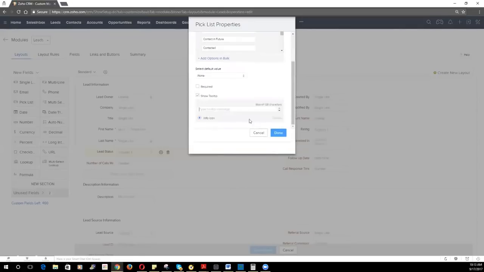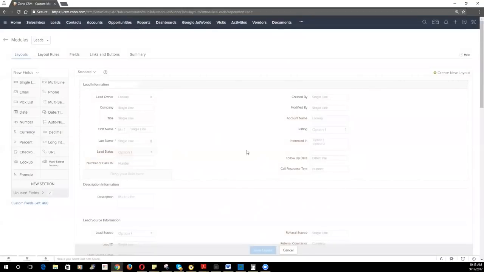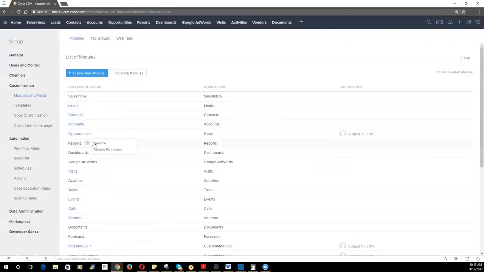This tooltip, if you hover over a field with a little info icon, you can choose to display a message to give the user more information about that particular field. That covers a lot of the options for our module customization and field usage.